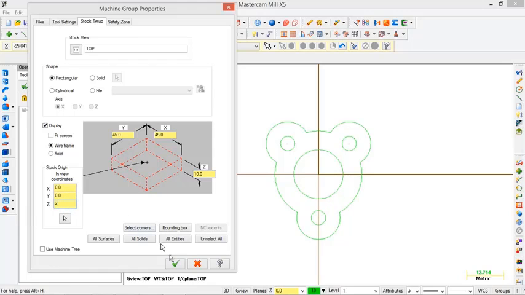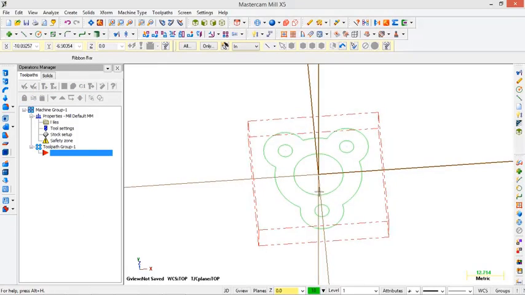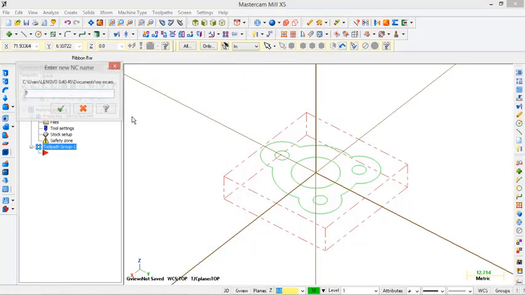And the Z is 2, and this is the stock of the workpiece.